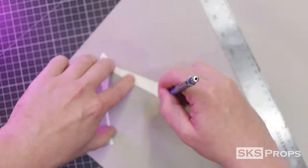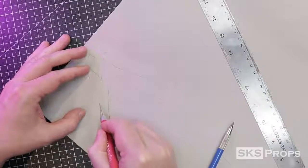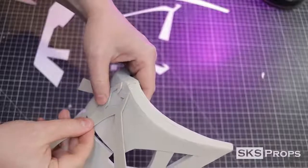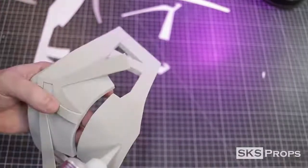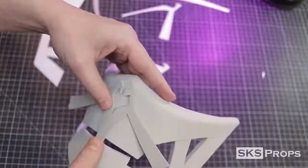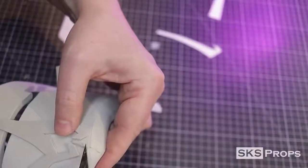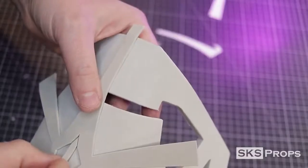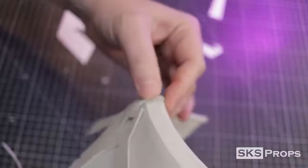Part D can now be traced and cut out of some 2mm foam. Glue is applied to the middle of this piece and is attached to the mask — just make sure not to glue down the two strips that are on either side, as Part F will go underneath these later on. I cut two small strips of 2mm foam. A tiny piece is glued right in between the nostrils, and then Part E will be glued on top to help bump it out. You can see here where Part E covers up that central seam.